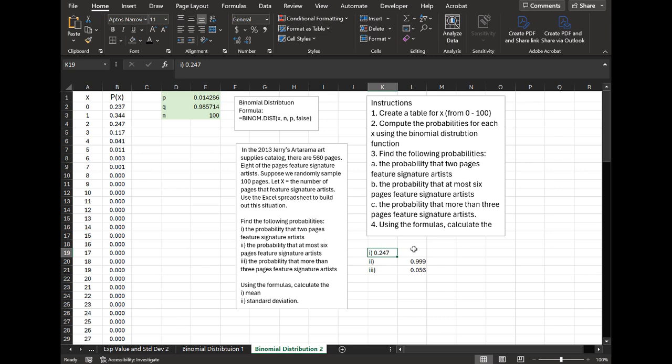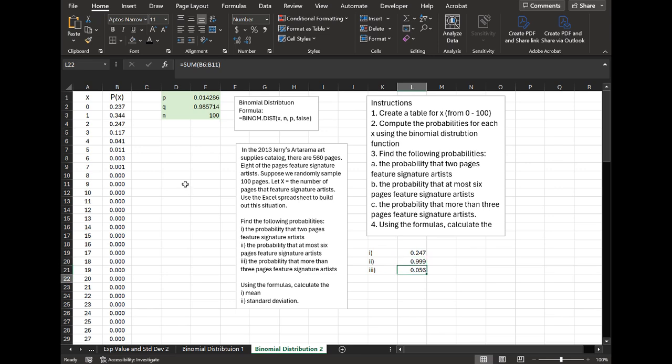And this is bothering me, so I'm going to move this 0.247 here because I like the symmetry of everything. Okay. So anyways, all of these little probability questions are actually pretty easy once you have the table in front of you. And the table is actually pretty easy to set up, right? Because you're just kind of copying a bunch of formulas.